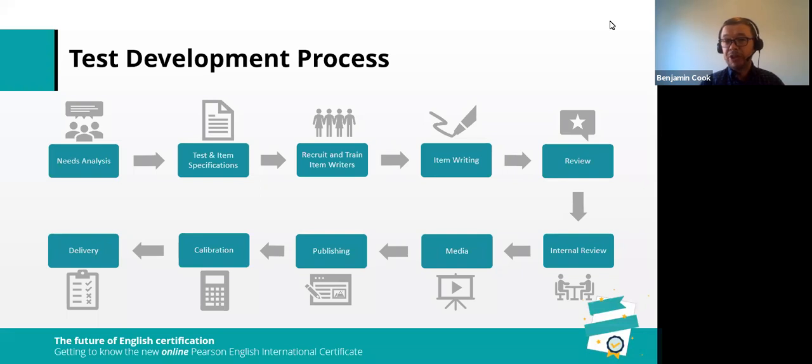We then move into the calibration, and this could happen slightly earlier. It's sort of a separate but integral part of the process, and that's to make sure that the items are not too difficult or not too easy for that level. So that if you're taking, for example, CEFR B1, the international certificate test, that the items are all at around B1. It's going to be a fair test for that B1 test taker.